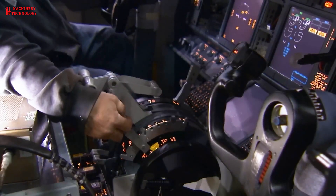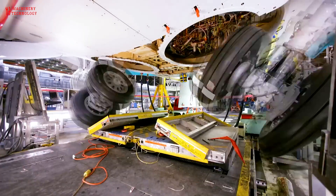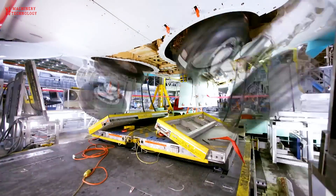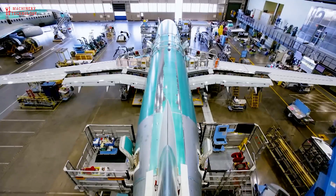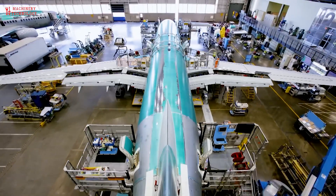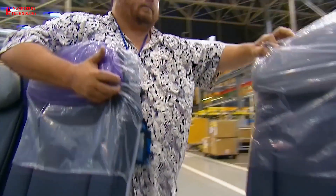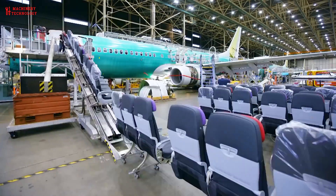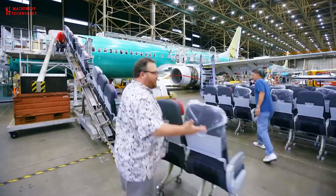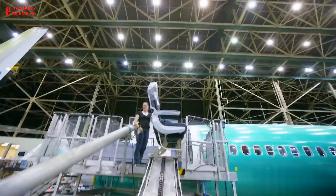Once the two begin to be connected, still more tests are necessary. It is vital to ensure that the cables, tubes, wiring, and other components of the engine are connected properly. Testing then begins on some of the most important components of the aircraft, such as the flight deck and the cockpit. The cockpit in particular is extremely complex, with modern flight computers being intricate systems that require a great deal of testing to ensure that they are working properly and are in optimal condition.